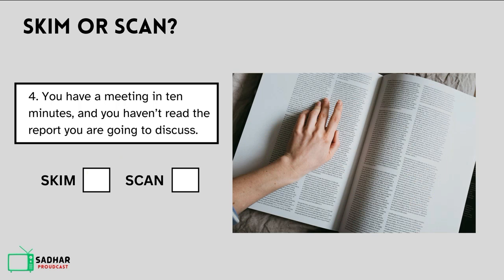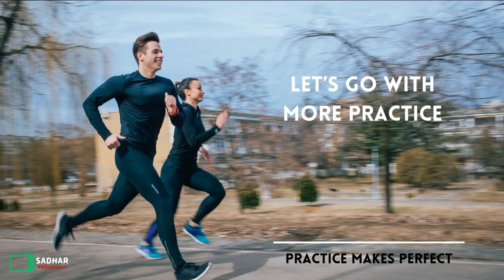The next one, which is number 4, you have a meeting in 10 minutes and you haven't read the report you are going to discuss. So in this case, you need to skim through to get the main ideas of the report. And then you cannot see the details yet. And in this case, this is to skim. Okay, that's it for skimming and scanning. Let's go with more practice, because practice makes perfect.